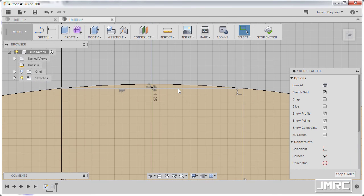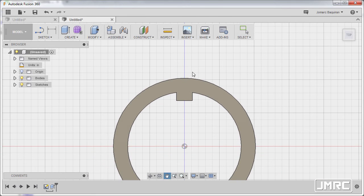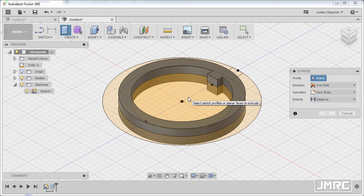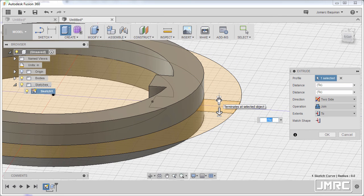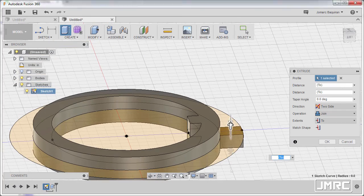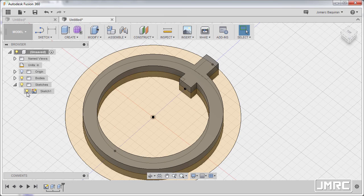We now have three profiles. I'm gonna select this line and hit X to make it a construction line, and this one as well, left click, hitting X. Going to stop sketch, I'm gonna go to our sketches folder, expand it, and turn on the visibility of sketch one. Going to home view and hitting E for extrude — selecting this profile, grabbing our arrow up, operation to be joined, direction to symmetric. Left clicking this arrow and this face, then this arrow and this face, hitting OK and turning off sketch one.